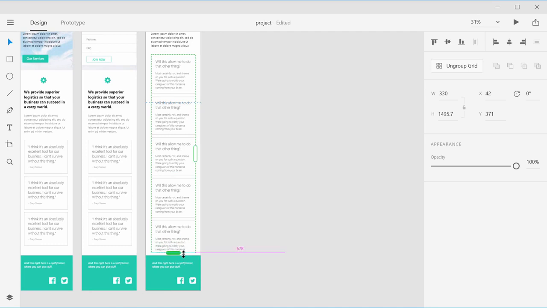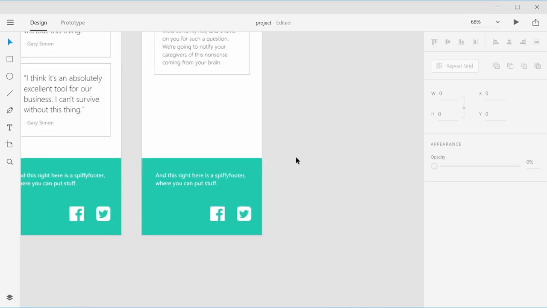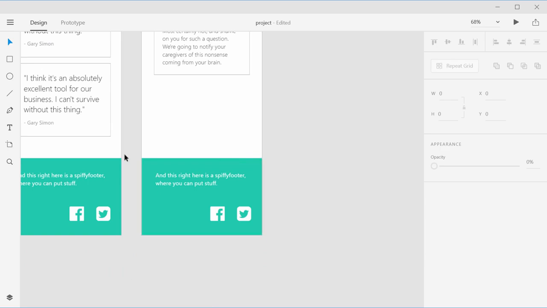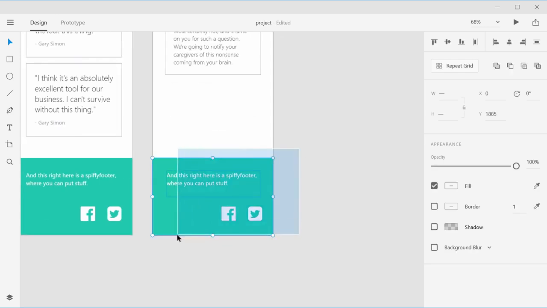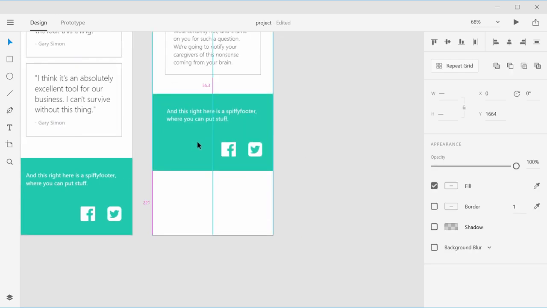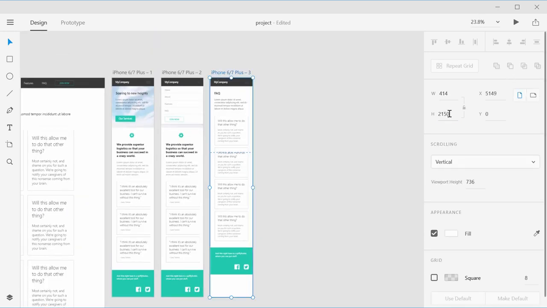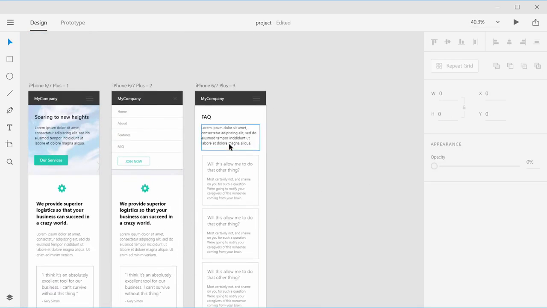Actually, to make life simple, we'll just go down as far as we can, probably right around there. Take all this. Oh, there's that extra text. I never saw it. There it is. So we did copy it before. It's probably off screen right there too as well. All right, that's good. And we'll move all this stuff up right there. And then take our size right there. All right, awesome.